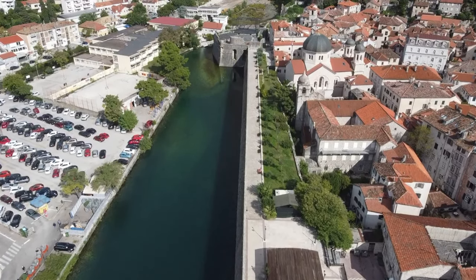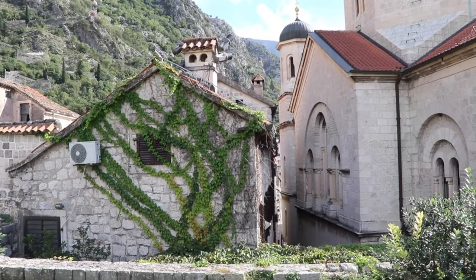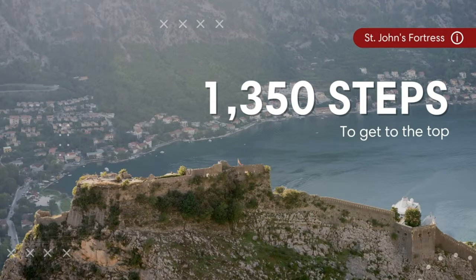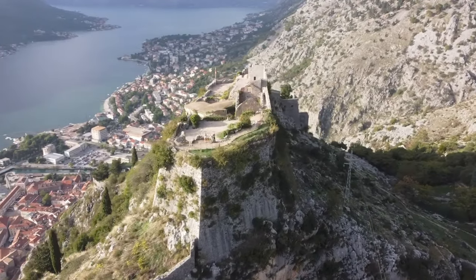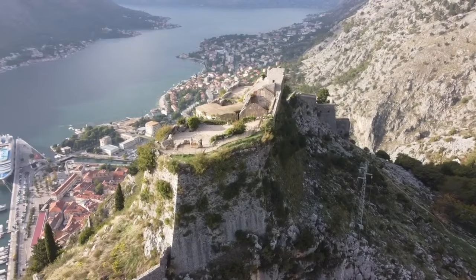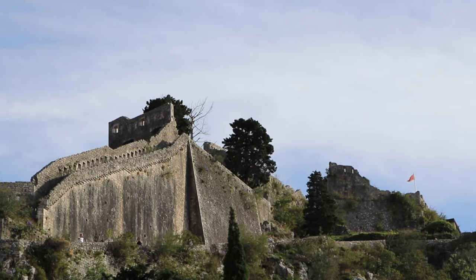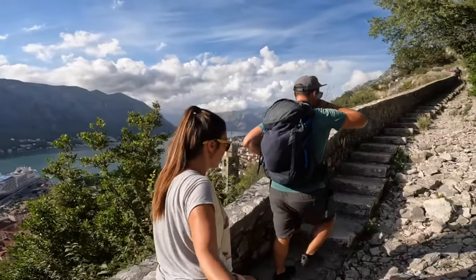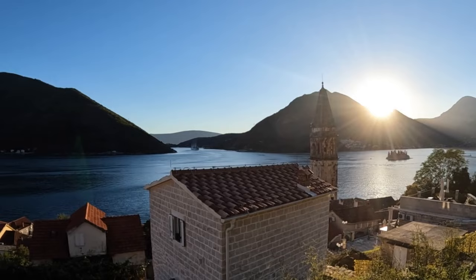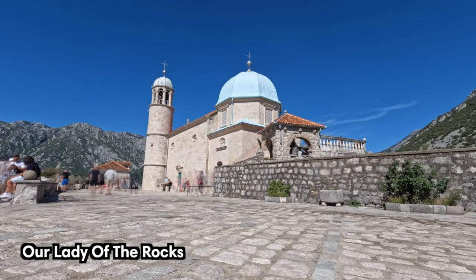Budva is the most popular destination in the country due to its spectacular location on the coast, and though it is still wonderful, all of the ongoing construction really takes away from its idyllic potential. People still flock to Budva, especially Russian tourists. So don't get us wrong, we would definitely recommend that you see Budva too, particularly Sveti Stefan and Budva Old Town. What we're trying to say is you shouldn't pass over the many things to do in Kotor Bay for a stop in Budva just because it's more famous.